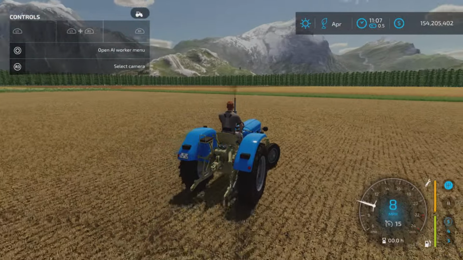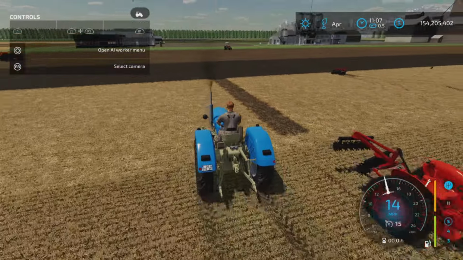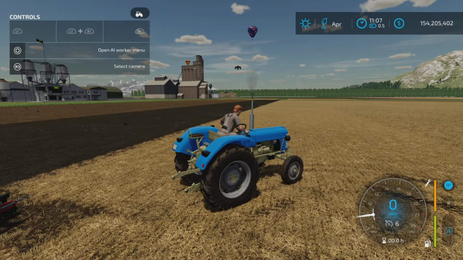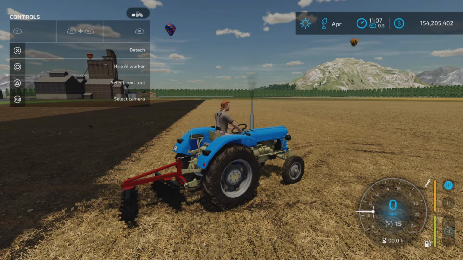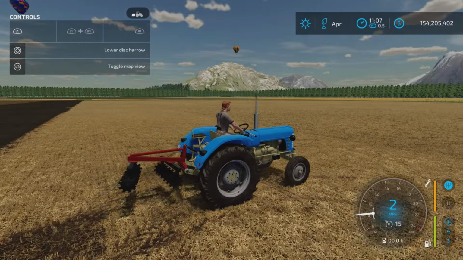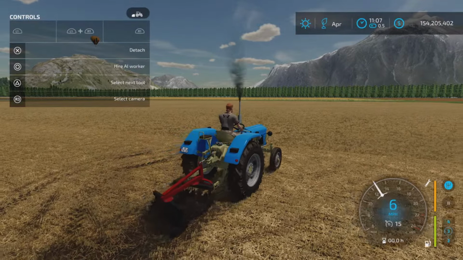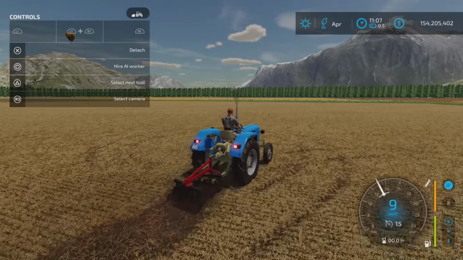All right. How does it perform? Well, 35 horsepower. There's not a whole lot of things you can pull with it base game, so there's plenty of mods you can get. So I got the little base game disc harrow, and no problem with that. Of course, away it goes.